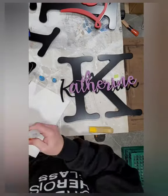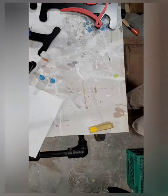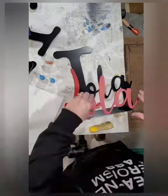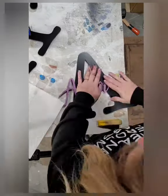Now it's time to glue everything together. Don't forget to dab off the excess glue on a piece of paper towel before you put it on to the sign.